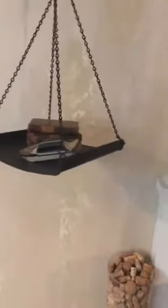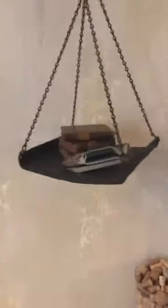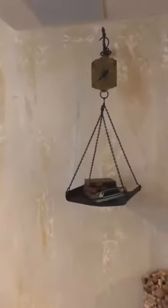And then I have something greenery that goes on there, but I don't know where it is right this minute. That's been on the floor for months. So yay, glad to have that up. I got to fix my chain, but there you go. So that's always a fun thing to look for too when you're out antique shopping.